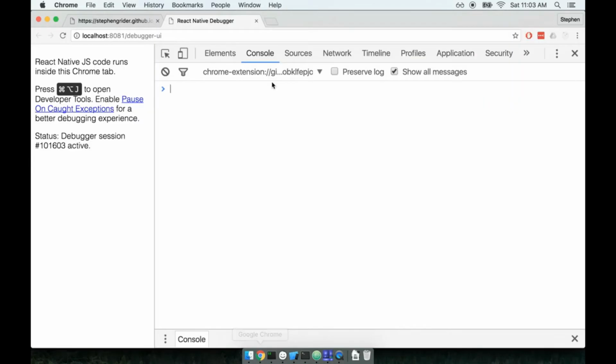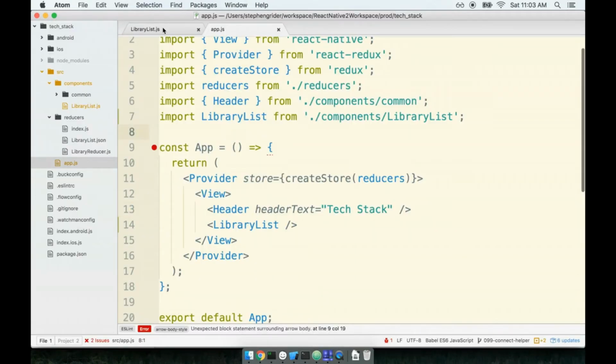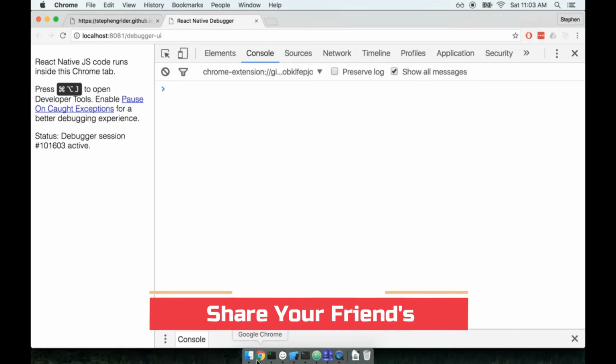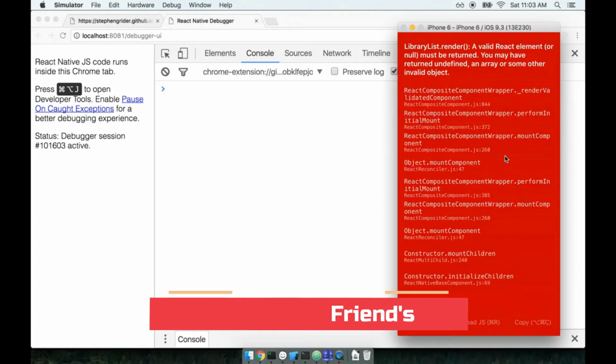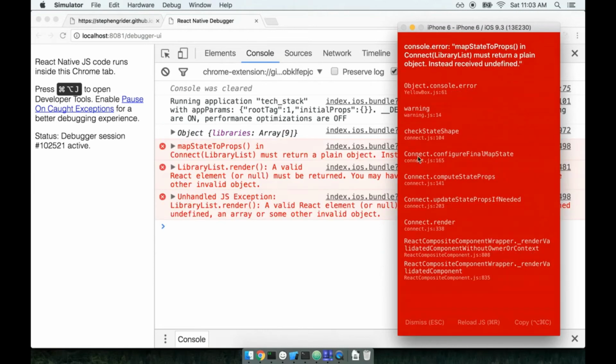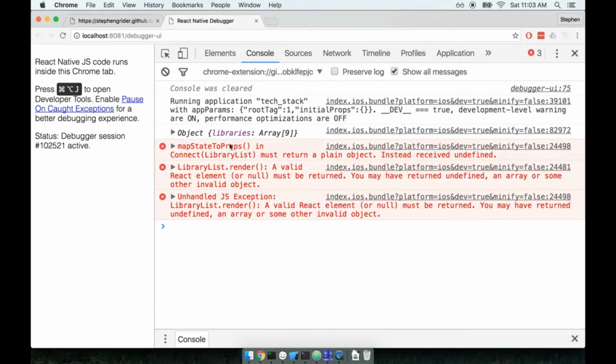So I'm going to pop open Chrome. I've got my debugger here already. One quick thing I want to mention, back inside of LibraryList, we are not returning any valid JSX from this component just yet, so I'm going to expect to see a big error message. That's totally fine. We should still see the console log anyway, so we will see an error, but it will still be useful for us. So back in my simulator, I will refresh, and yep, get a nice big error there, but that's totally fine.